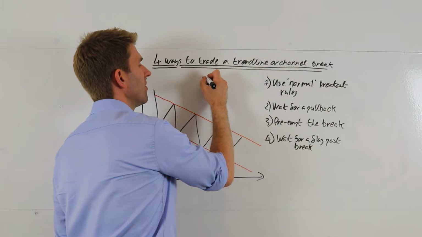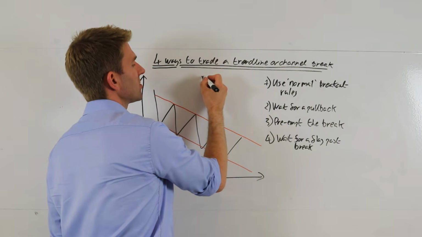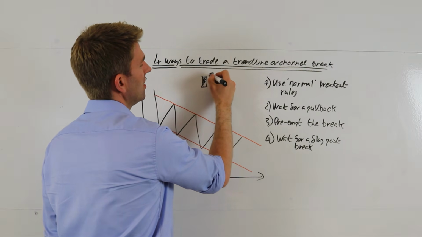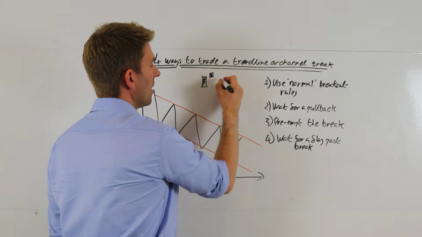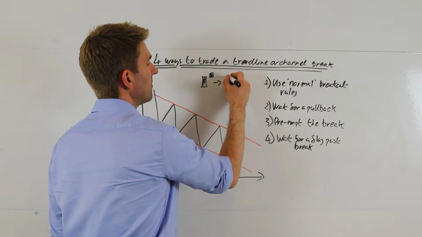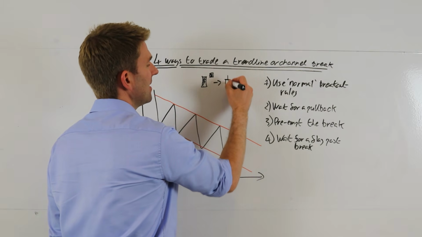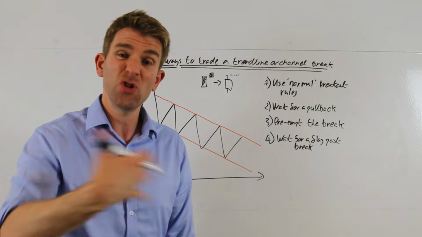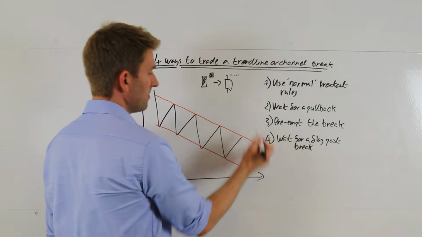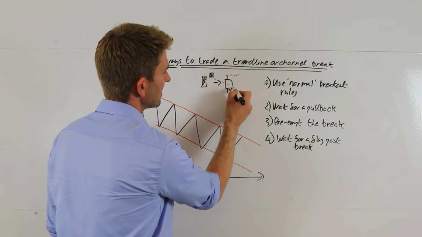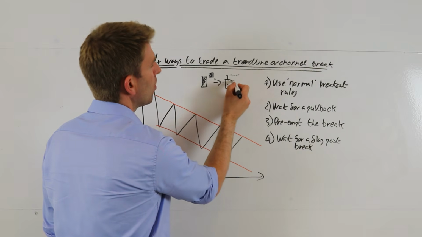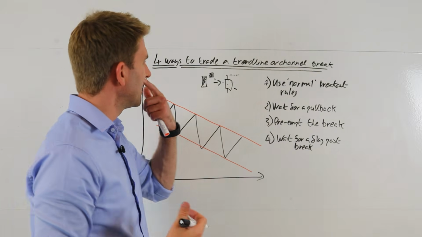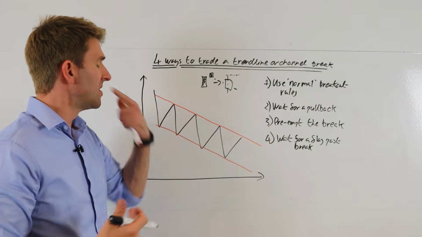Let's draw it. The third one is, so let's say that's the close, so you can either buy on that one, you can buy the next day at the open and hope that it carries on, or another one is, let's say that's the daily candle there, you buy on a break of the high the next day. Assume the close isn't the high, but let's say it's above the trend line. Let's say trend line's coming to here, and you buy when it breaks the high the next day. So there's a couple of ways of getting involved in that. Right, so that's normal breakout rules.